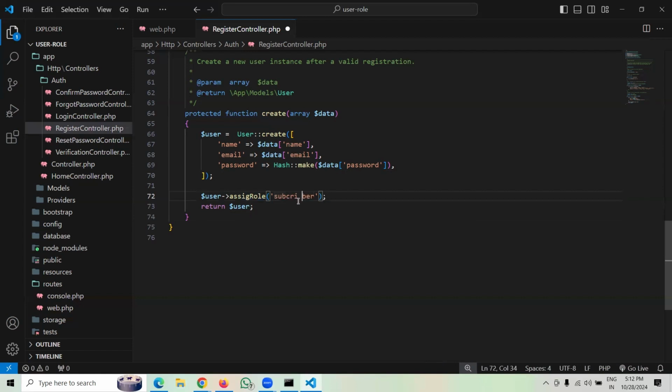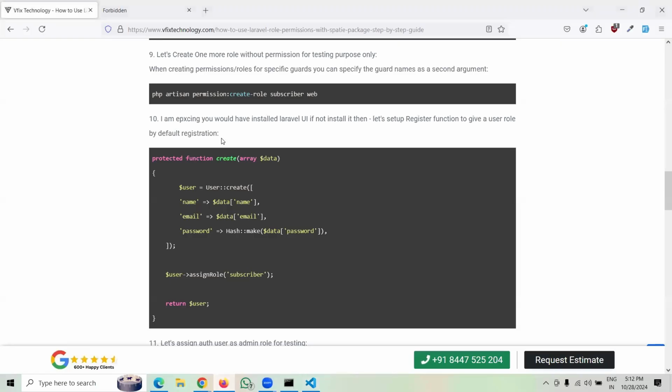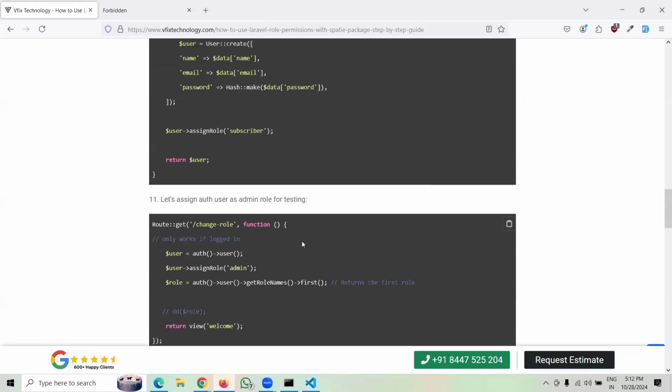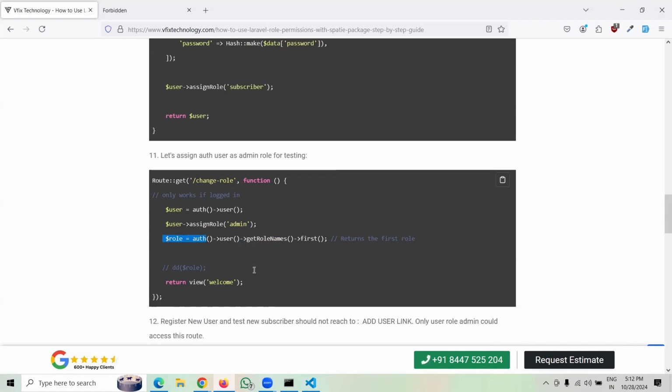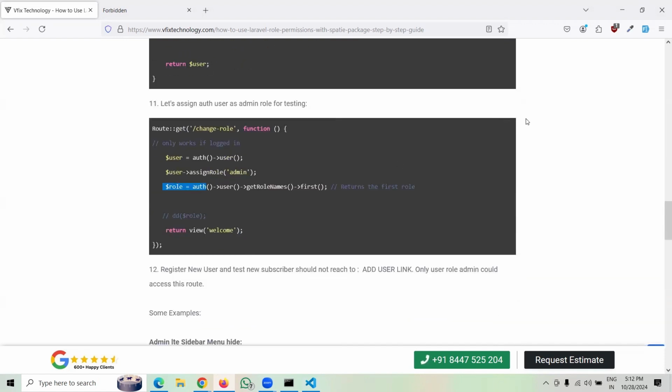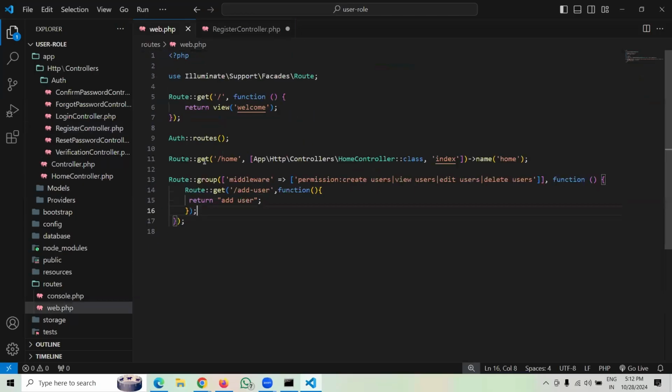Now, the only problem we can have as of now is this existing user which I am logged in as does not have a permission, right? If you remember, we just created it and this user does not have a permission. So what we're going to do, we can check the permission. Let me show you what I meant. Okay, let's change the permission. Existing user does not have a permission, but I'm going to make an arrangement.